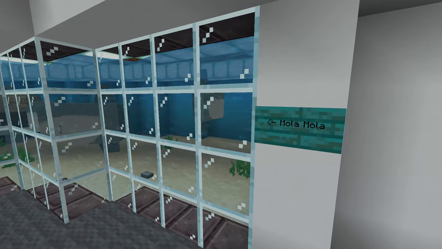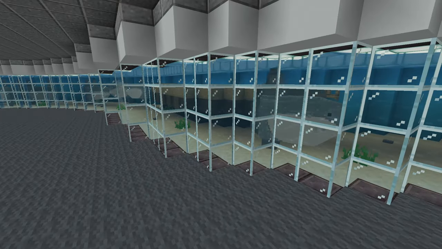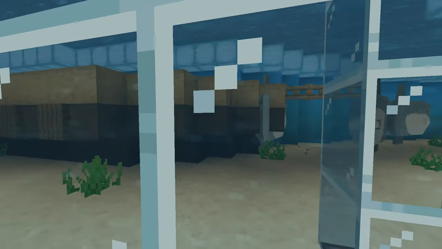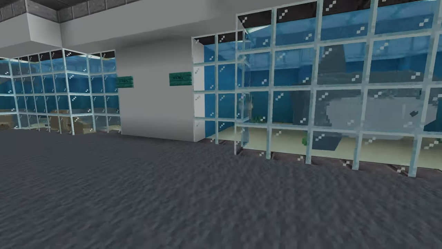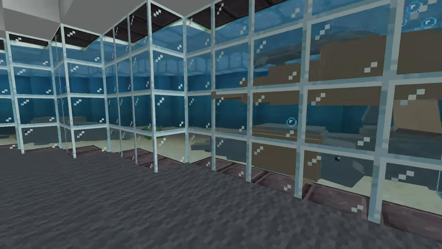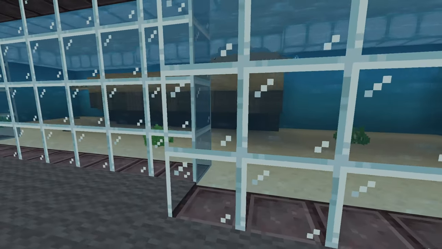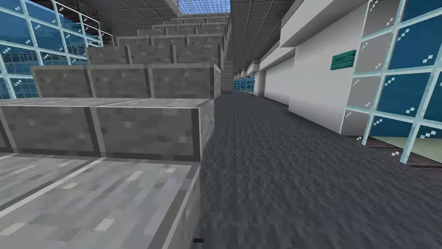On this side, we've got the mola molas. I don't necessarily know what these guys really are, but I know that they're big fish that live at the bottom of the ocean. As you can see, we've got a sunken ship down here. And if we keep going past the mola molas, what do we got over here? We've got the dugong, which, I don't know, kind of looks like a manatee. I don't know if it's actually supposed to be a manatee, but that's what it looks like. I've got another sunken ship down here.